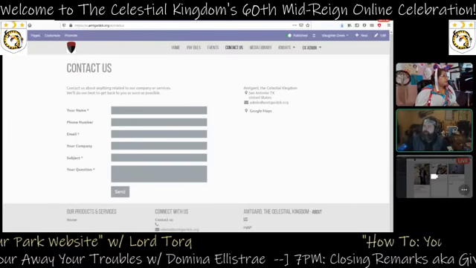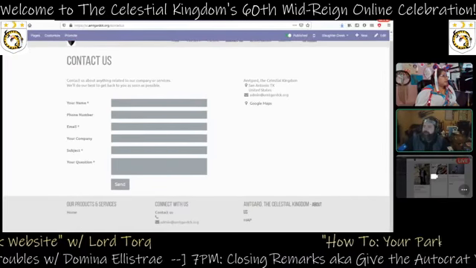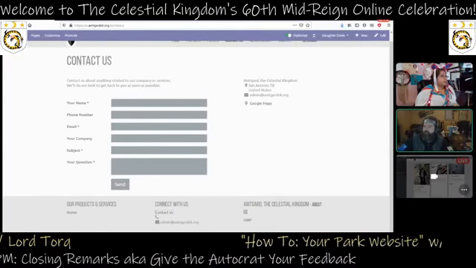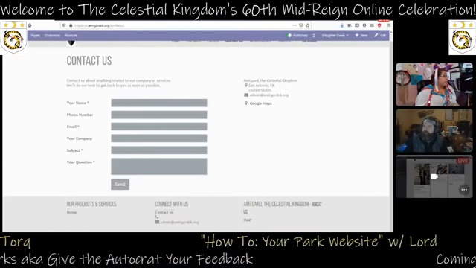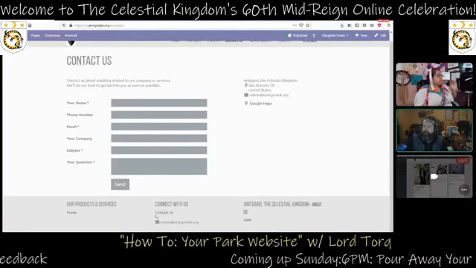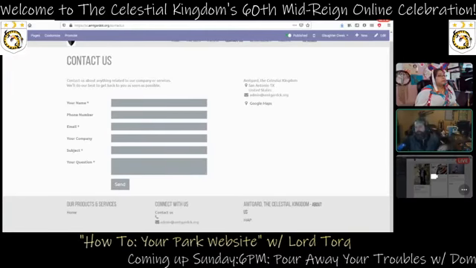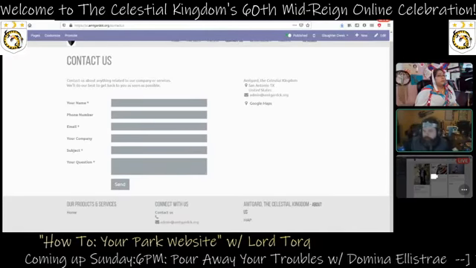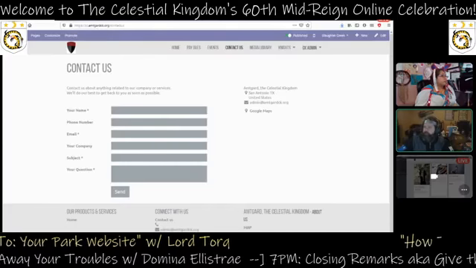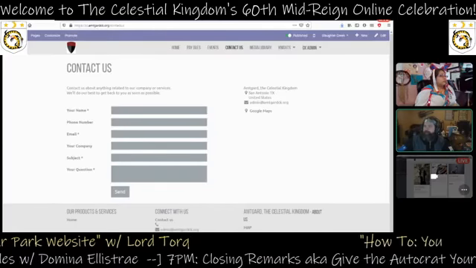The one thing I will say is try not to edit the stuff on the bottom too much, because some of this is global. You start editing this Amtgard, the Celestial Kingdom, and you put Slaughter Creek instead, it's actually going to change it for every page. So there's some things that you just want to be careful on editing. But for the most part, everything above this line is open game.